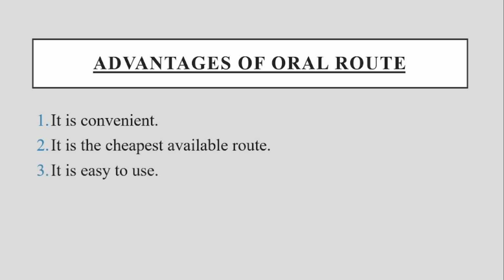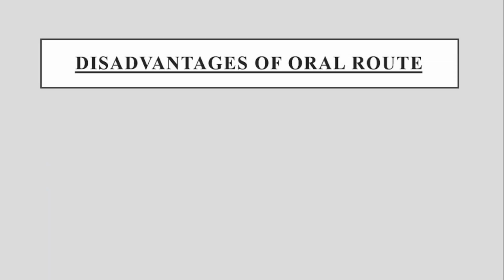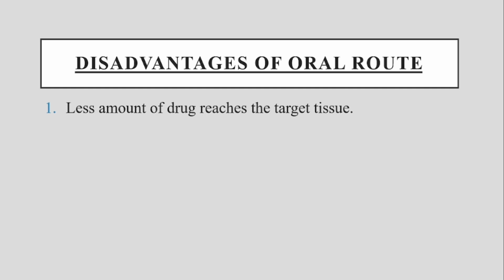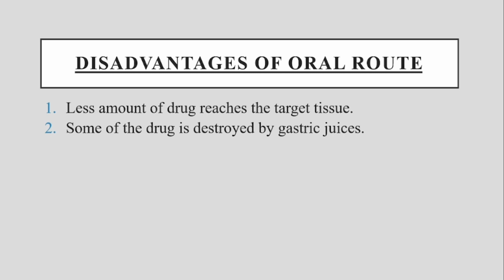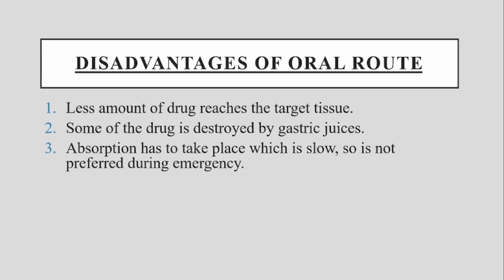It is easy to use. Patient can self-administer through the oral route of administration. It is safe and acceptable route of drug administration. So there are many disadvantages of oral route of administration. Less amount of drug reaches the target tissue. Some of the drug is destroyed by the gastric juices. Absorption has to take place, which is slow, so it is not preferred during emergency situation.